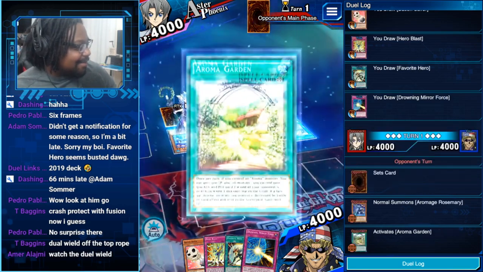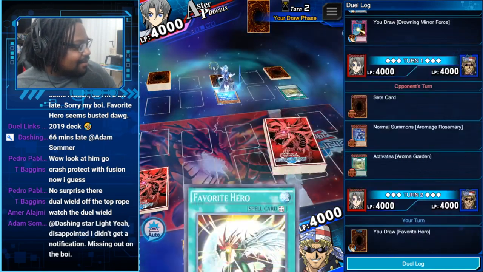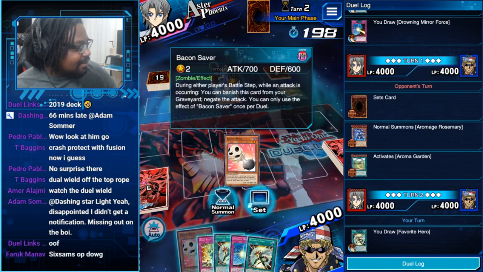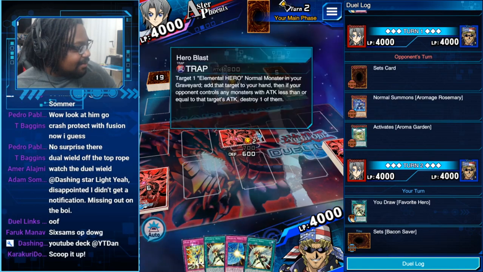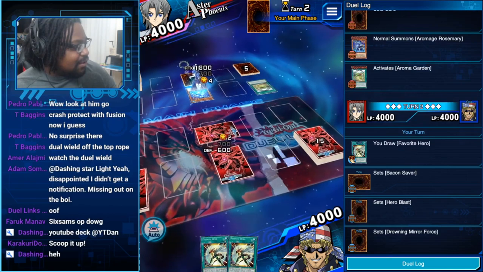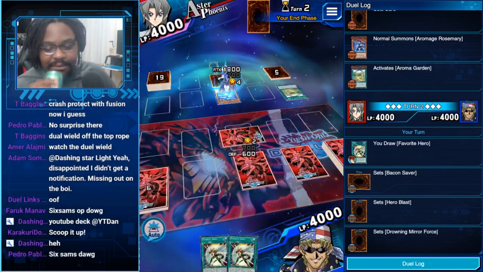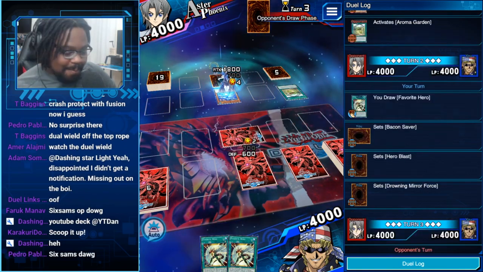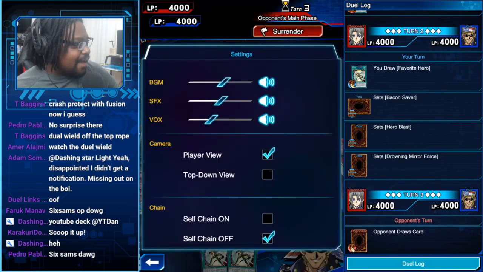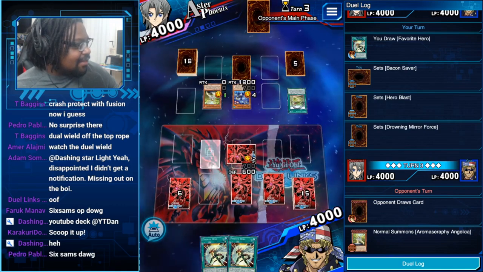Oh, no. Not this. My Mirror Force is useless. Oh, this isn't good at all. Now I have a balanced brick. I've been fooled. Bamboozled. Tricked. Obstructed. I won't scoop it up. Sure as these frames freeze, I won't scoop it up. Not to this.